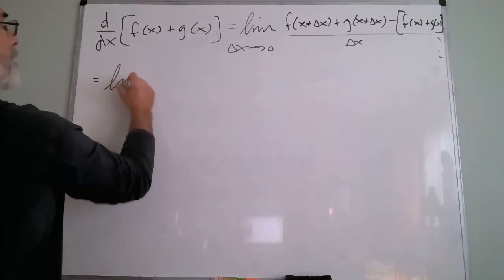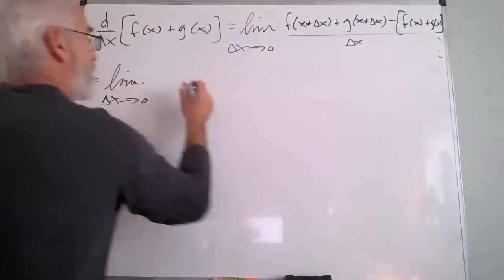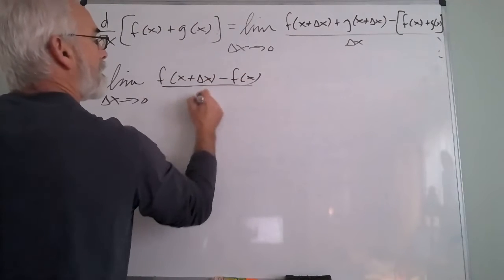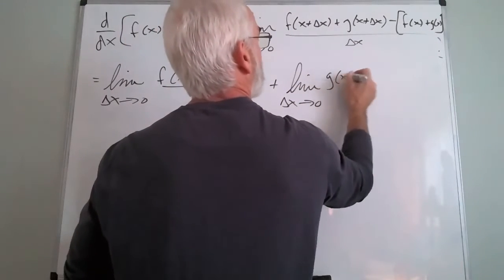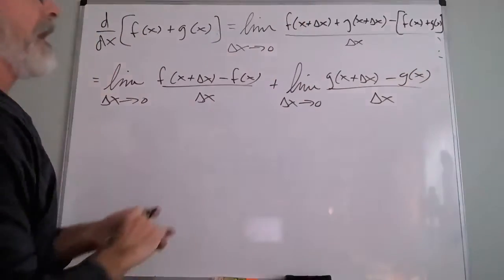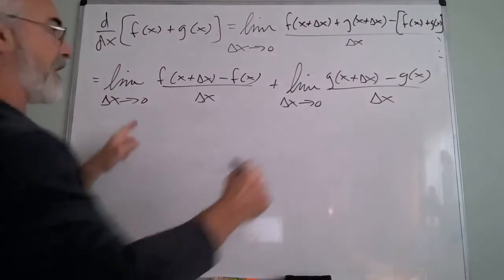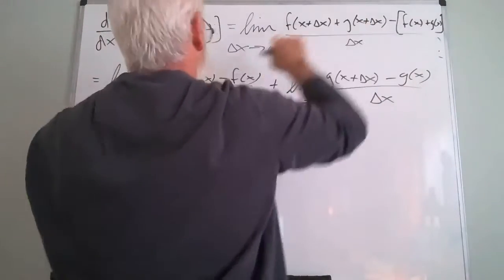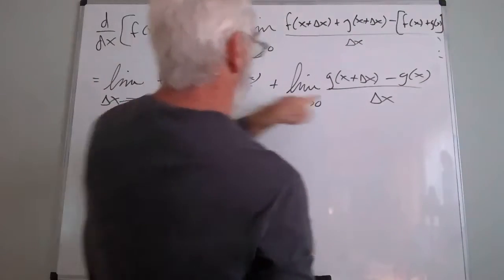So can I rewrite this? Can I manipulate that? Think of distributing that negative sign. Could I rewrite this as f of x plus delta x minus f of x, plus g of x plus delta x minus g of x? Now stare at that for a moment. If I distribute the negative, I can always pull apart a quotient. If I said, can you put these two back together? Yeah, as long as the denominator is the same, you'd add numerators. So algebraically, cover up the word limit. Algebraically, that quotient is absolutely guaranteed to be the sum of these two quotients.